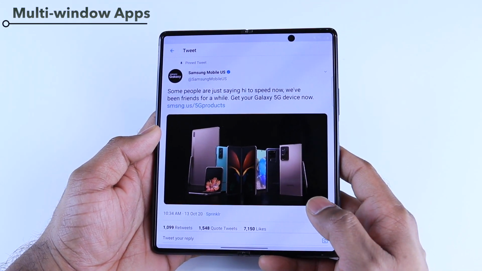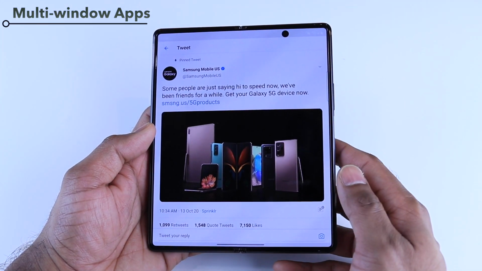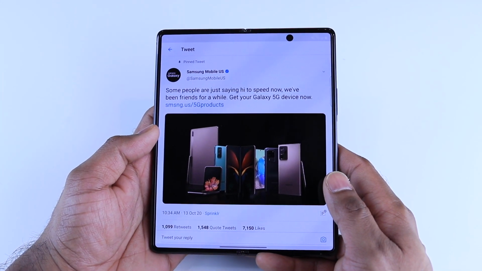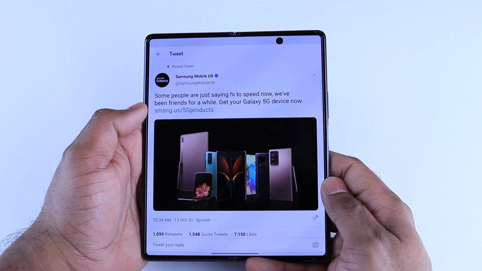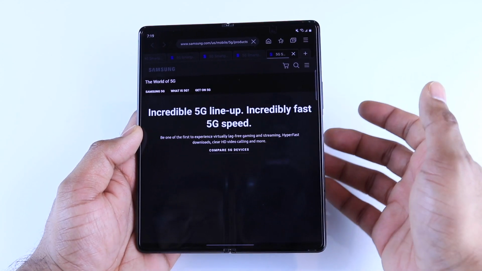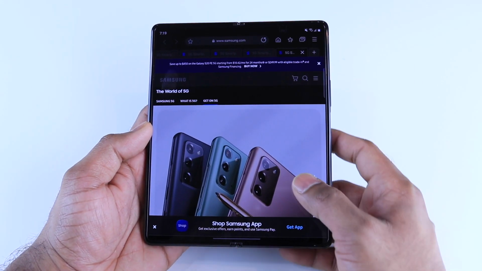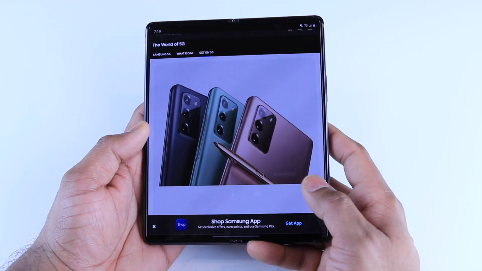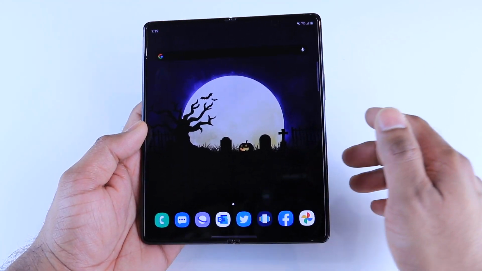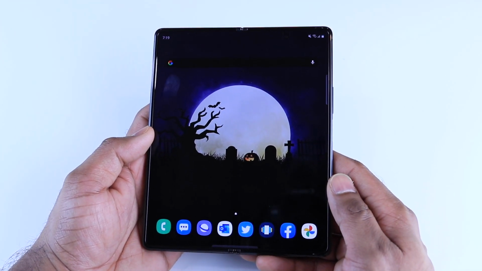Now let's say I'm browsing my tweets and then I quickly want to look at a link that I get in a Twitter, mostly this is what happens. You click on a link and it opens the internet app behind the scenes or your favorite browser that you have set as default, and then the Twitter app goes in the background. So this is where your workflow of working with multiple apps at the same time comes very useful.